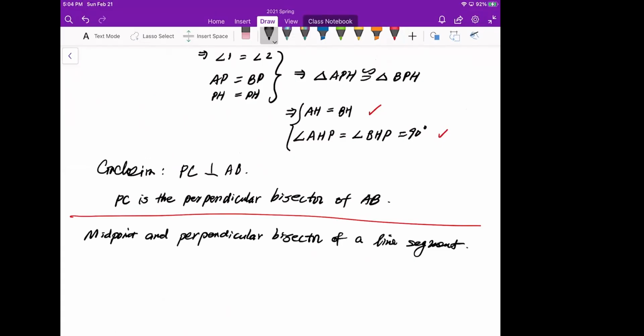Okay, why is it done already? It's just a previous picture, right? I give you that one here. AB is a line segment. All I want is a perpendicular bisector. If I can get a perpendicular bisector, I can get the midpoint, right? So the question here is, suppose I give you a line segment, how to get a midpoint? How to get the perpendicular bisector, right? Can you see that? So let's see, how can we do this?